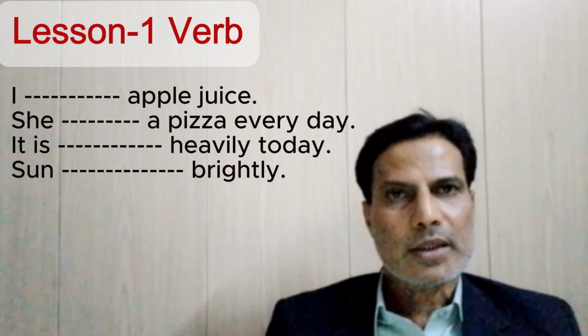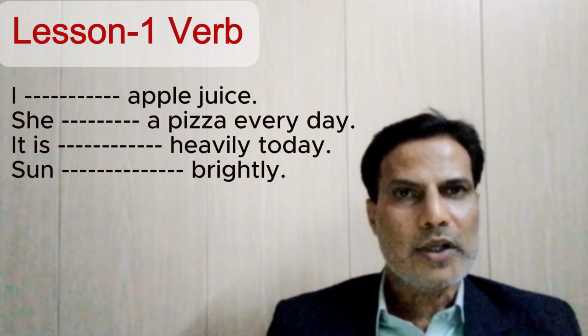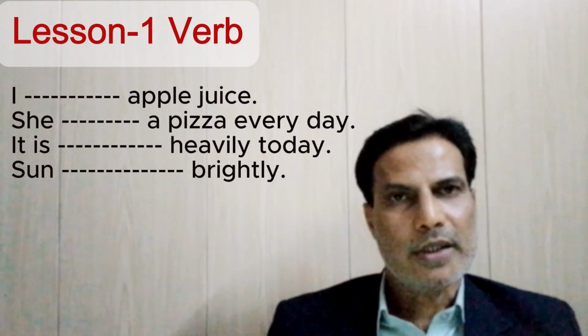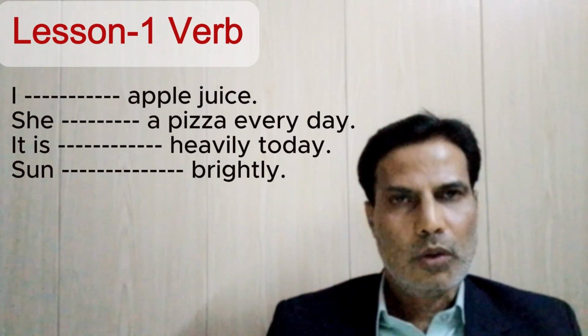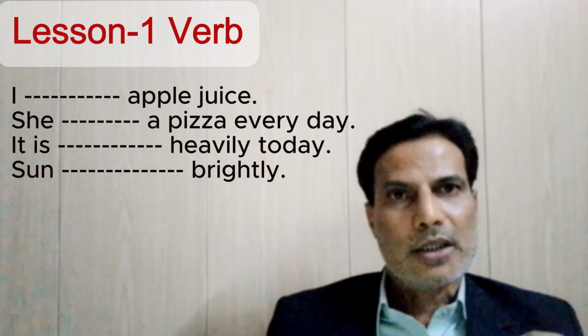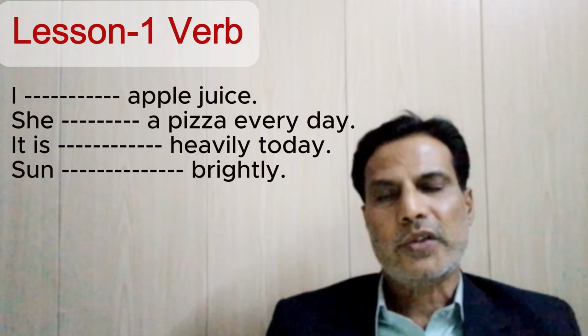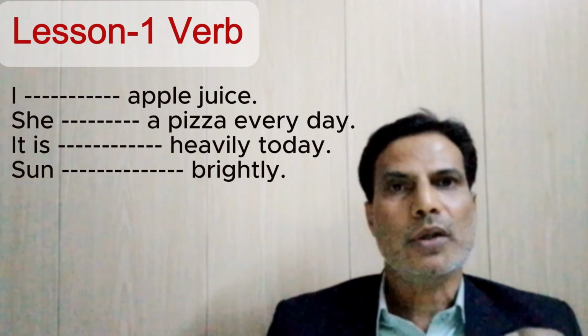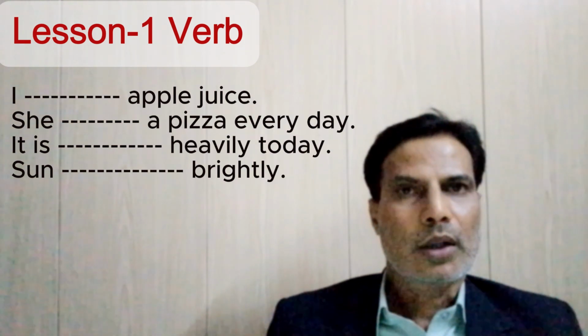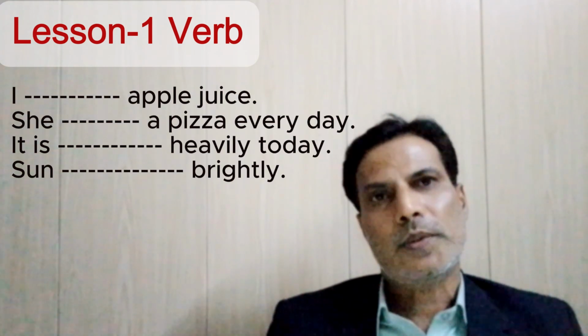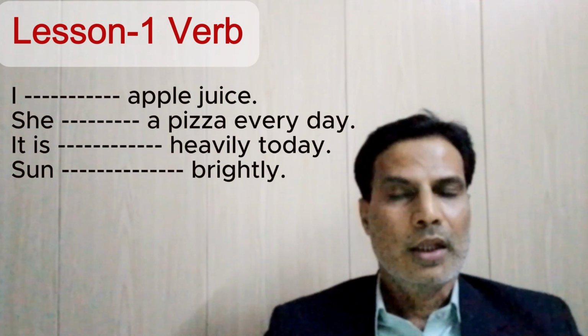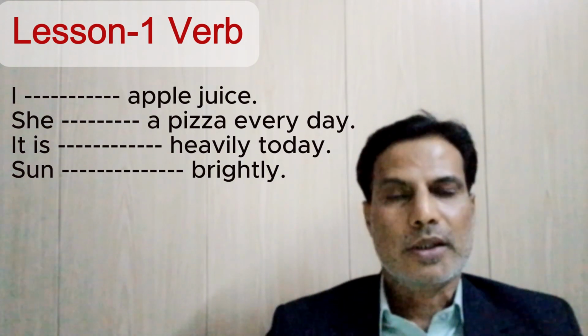Do these sentences convey any message to you? Do you understand anything by these sentences? Yes or no? No. Okay. So there is something missing in all these 4 sentences, and that missing word is a verb. Let's put the appropriate verbs in these sentences, and then we'll see how these sentences look.